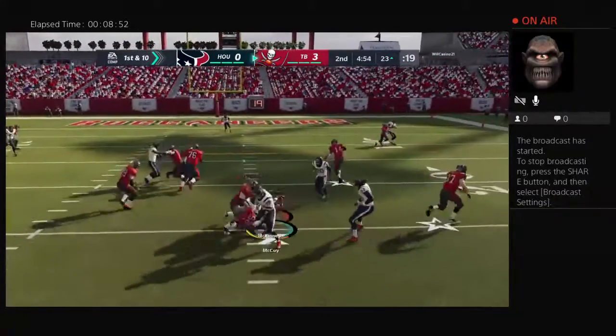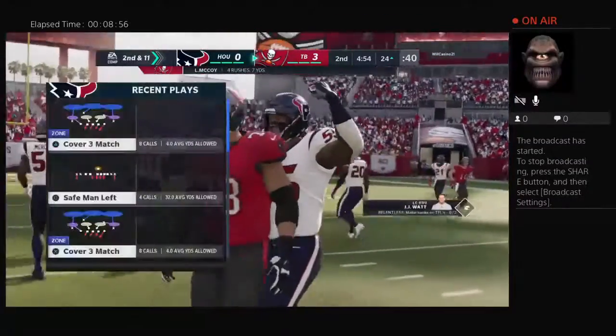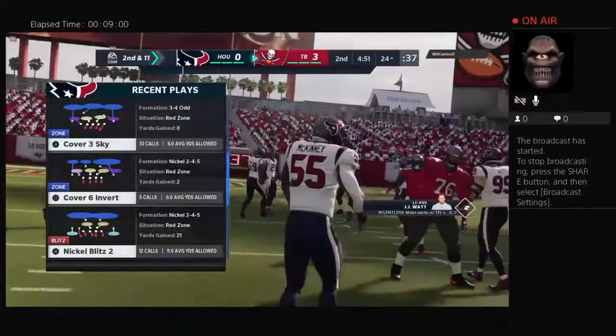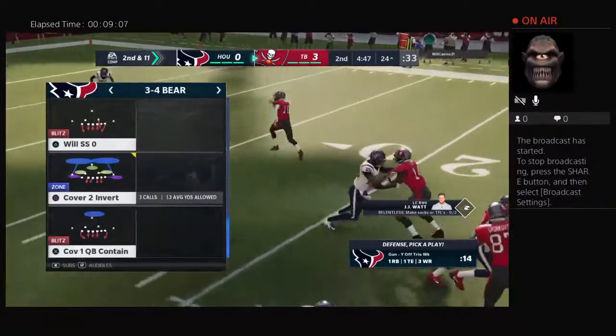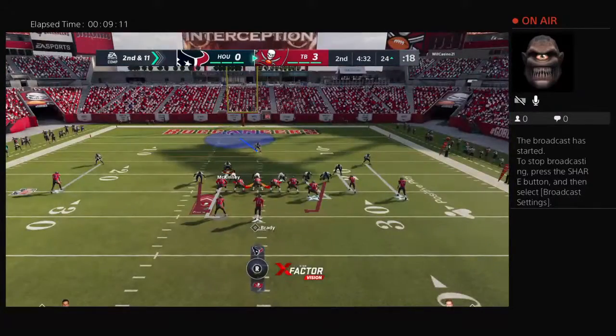On 1st down, it's McCoy. And he still has yet to get on track in this first half as they're going to stop him behind the line. He'll lose a yard there, and it's 2nd and 11. 2nd and 11 at the 24-yard line. Ball at the 24 and a 2nd and 11.